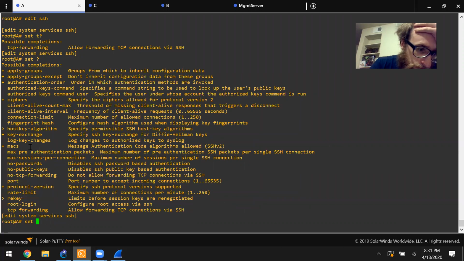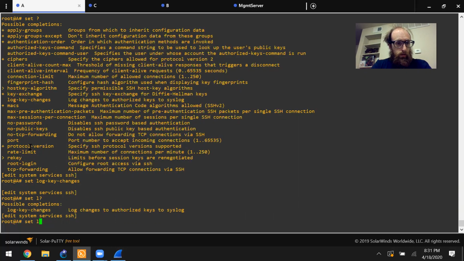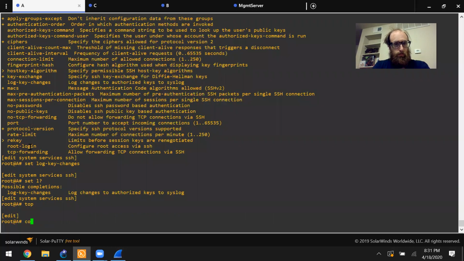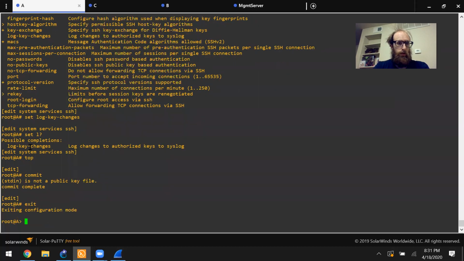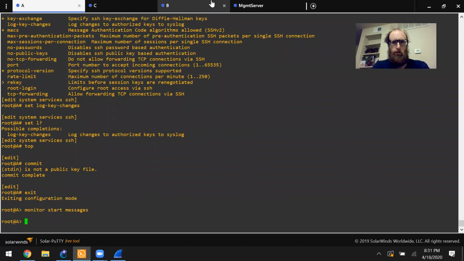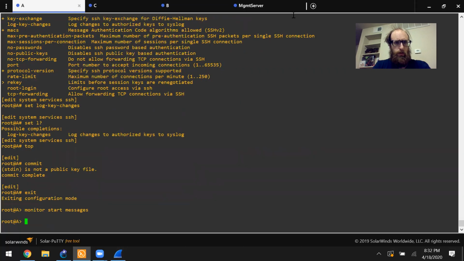So I'm looking for trace options. Log changes to authorized keys to syslogs. So this could be it. So this, oh, it's not a public key file. So hopefully there'll be a change to an authorized key.